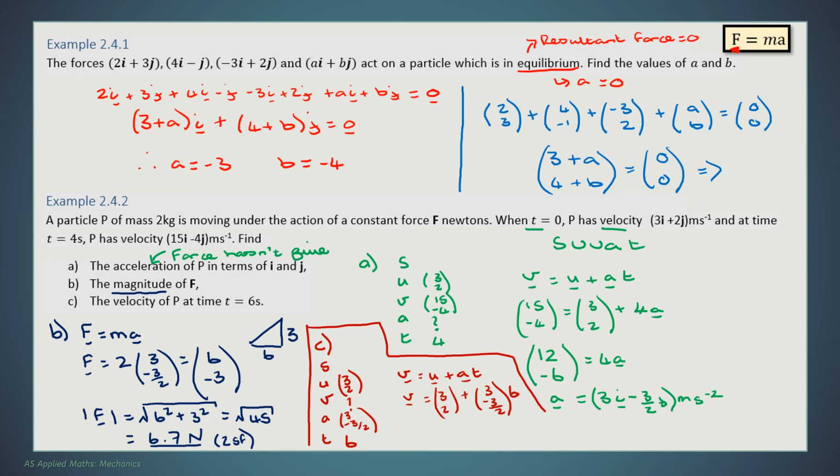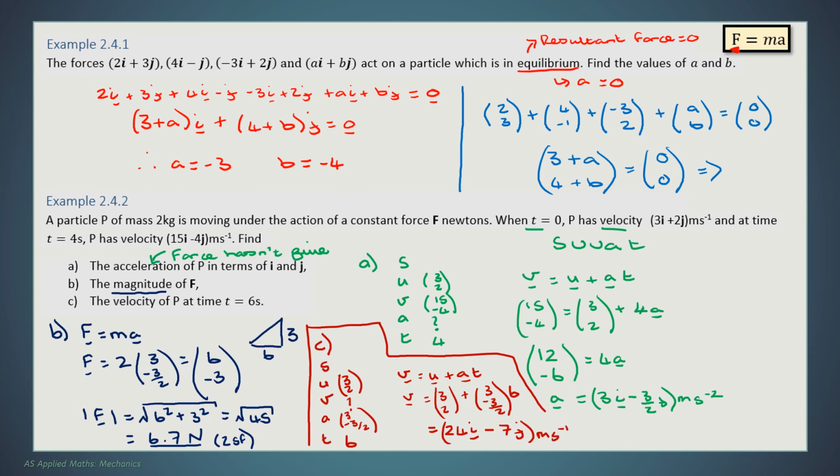When you times by a scalar, we'll just get 18 for the i component, and then I'm adding 3 to it. And remember, I'm going to go into ij notation here because that was how the question was set up. So 3 times 6 is 18, add 3. This 6 acts on this minus 3 over 2 here as well, so I get minus 9, so it's 2 minus 9, which is minus 7j. And that is the velocity.